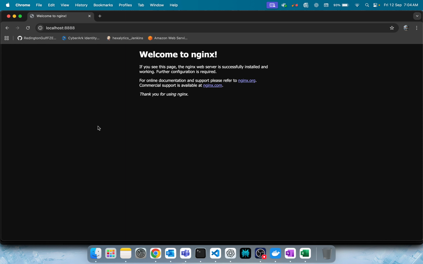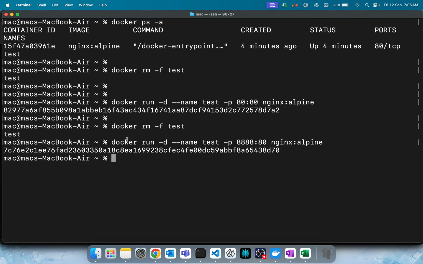As simple as that. We are just mapping the ports from the host network to the container network port, the Docker network port. Why? Because the request has to go through like that. Now we map it, right.